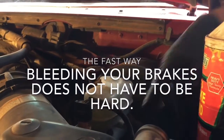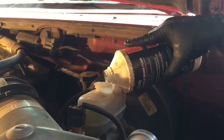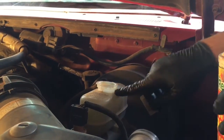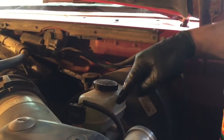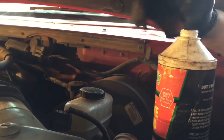All right, first you want to fill your brakes, fill it to the max level, and I always put the lid back on. Why do I put the lid on? Just in case this bubbles up, this stuff will eat the paint right off of your vehicle.